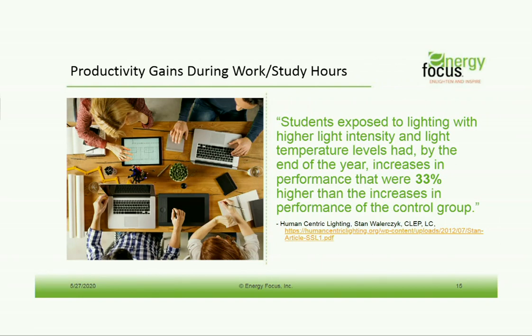And again, one last study here that I thought was very important to go over. If you look at different studies being done today and the light levels being implemented in the design of lighting projects, everyone looks at the appropriate light levels that are supposed to be in certain spaces. Studies are showing that higher intensity and higher color temperatures are significantly increasing productivity in the workplace. So it's a very interesting topic to be discussing. And again, I can't stress enough to look at some of these links that we're providing and read these studies. They are very, very interesting.